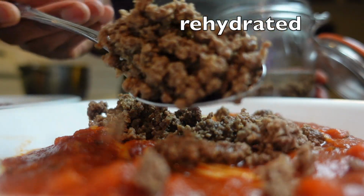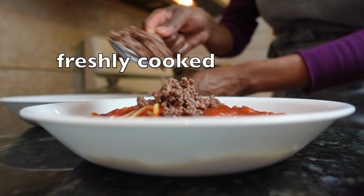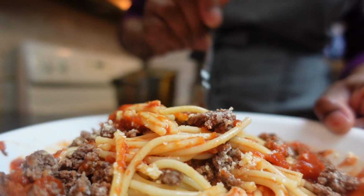Think of all the meal prep time you'll save when you have shelf-stable, ready-to-go meat right in your pantry. You'll also have one less pan to clean, and as you can see, your family will hardly know the difference.